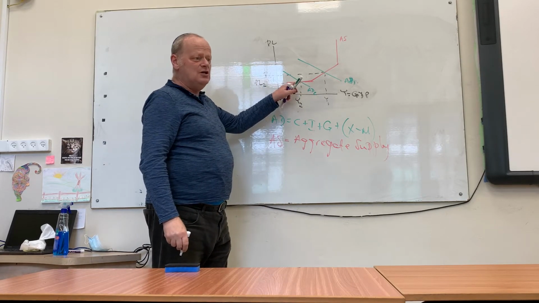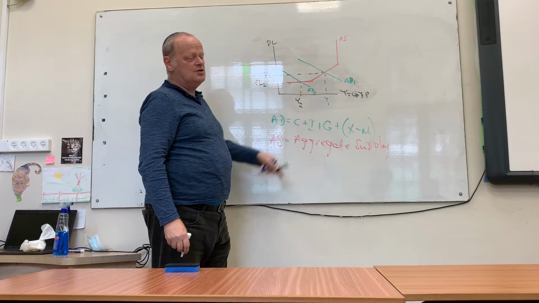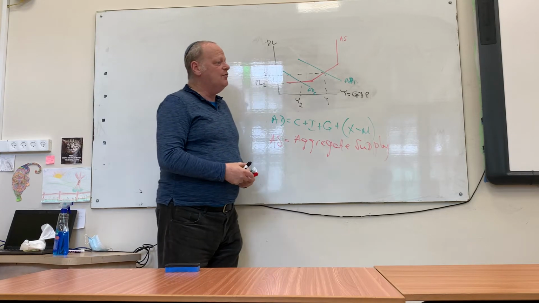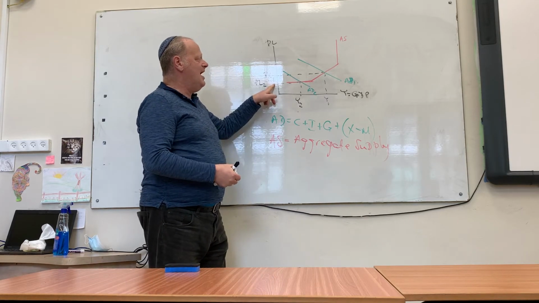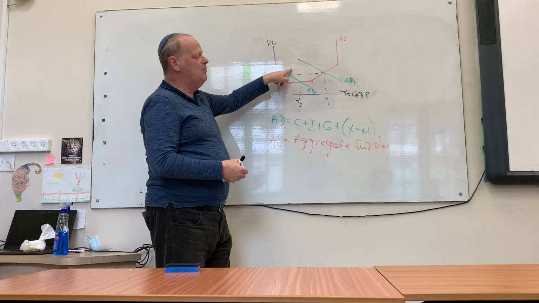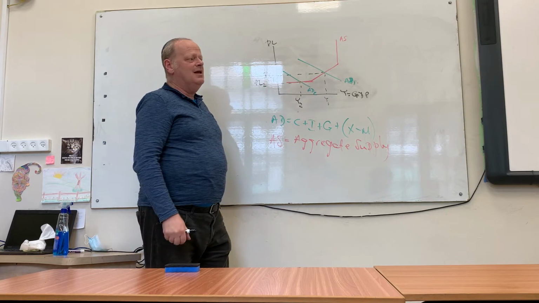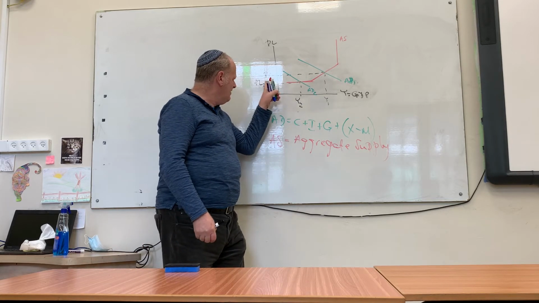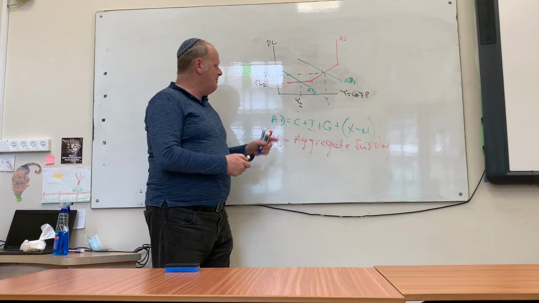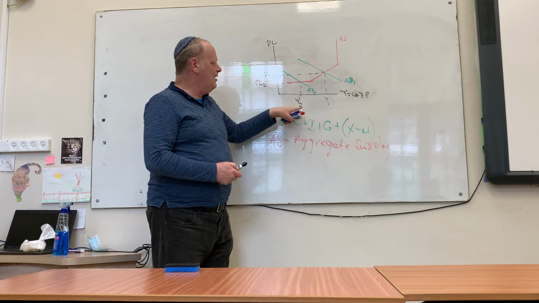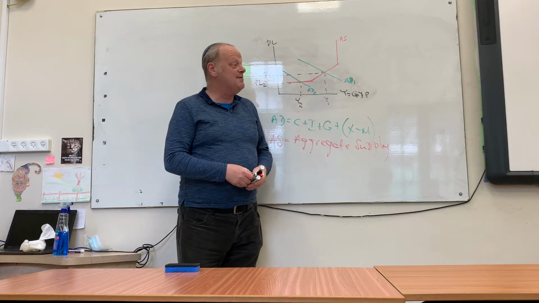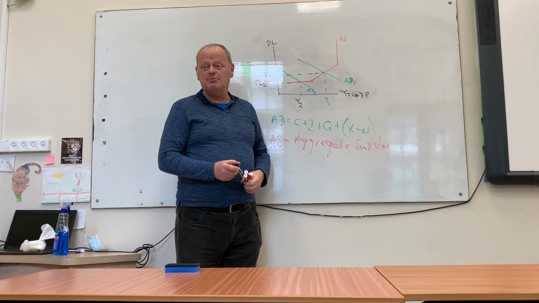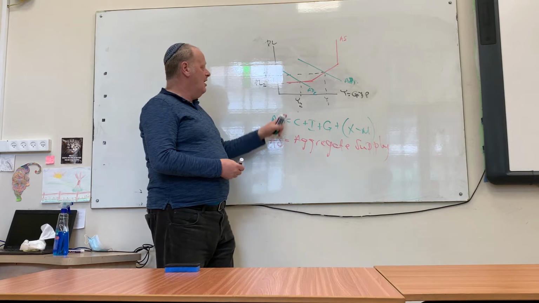So that's actually good news. It's good news for those who are spending money, because there's less money chasing goods and services, the overall cost of living, the price of living, has gone down and has moved from AD1 to AD2. The bad news is that it has gone from Y1 to Y2. That means less is being produced. And if less is being produced, they need fewer people to produce it, which means you're going to be getting unemployment.